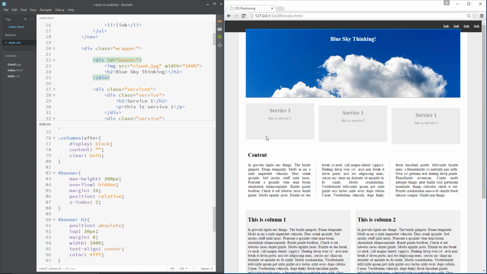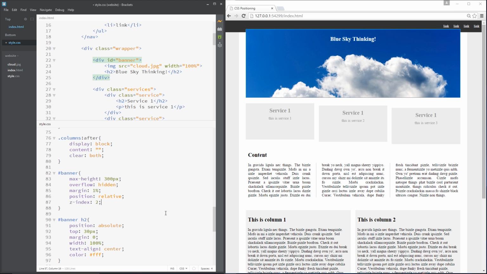Alright, so we've got 0 for all the other elements, then we've got 1 for the nav at the top, then 2 for the banner. So then the banner is at the top of the stack, this is under the banner, and then everything else is at the bottom. So you have to be careful when using Z indexes not to go giving them out willy-nilly to all these different elements, because you'll quickly get confused as to what is where in the stacking order.